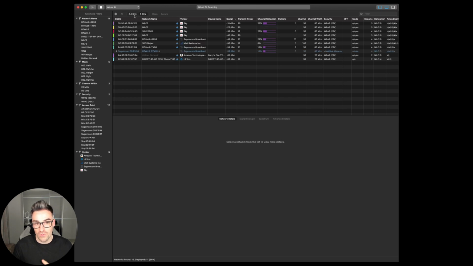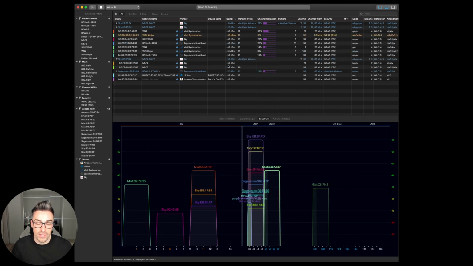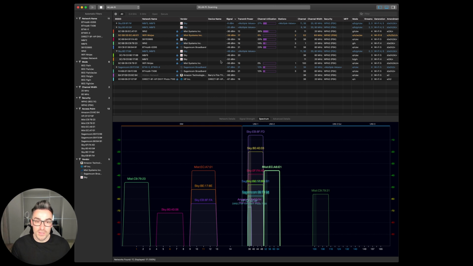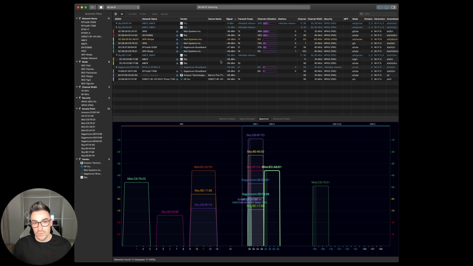So on the 2.4 and the 5 gigahertz, and or all of them. So there we go. That's how we can plug in the WLAN Pi, and now we are seeing how my RF environment is seen from the WLAN Pi's point of view. Again, a really nice feature. All I did is literally plug it into my adapter, and it came on in a matter of moments, and now we see that information in here. So that's great. That was one of the things I wanted to show you with WiFi Explorer Pro.